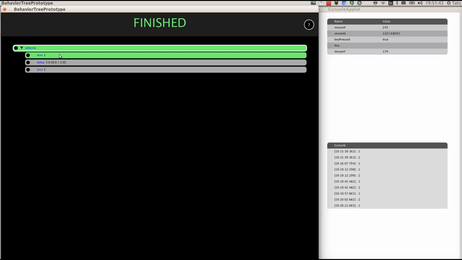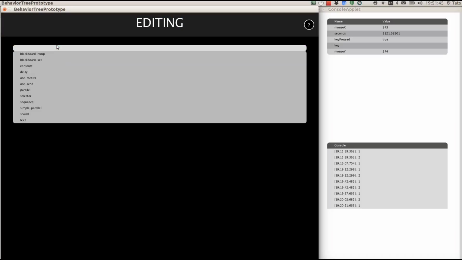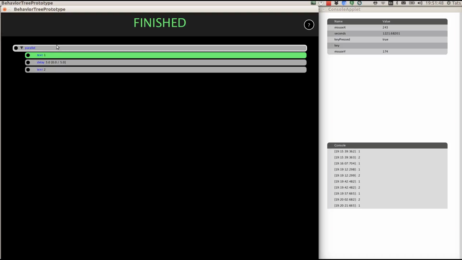Okay, so only the first one gets executed. But for the parallel node, it will execute all of them. Okay. So because the second one is still not finished, it will wait until it finishes.